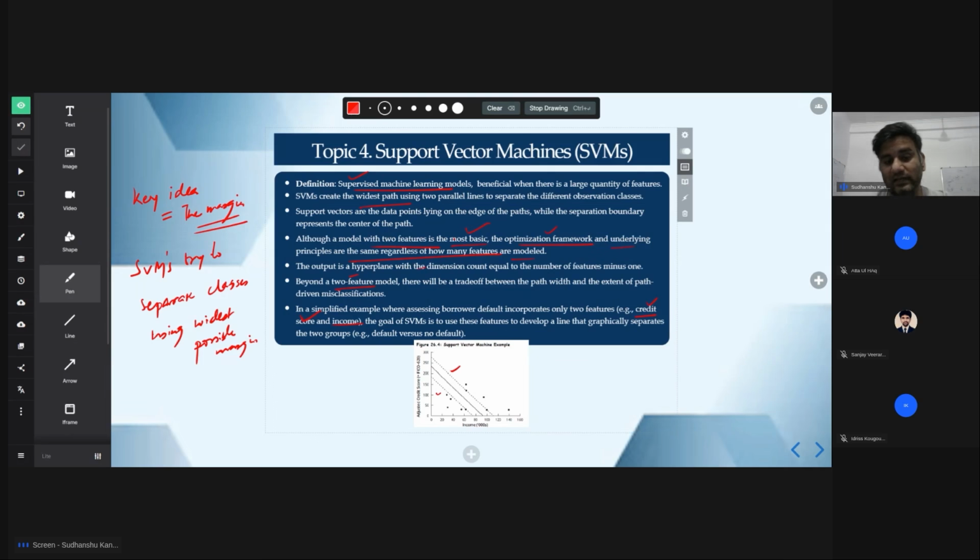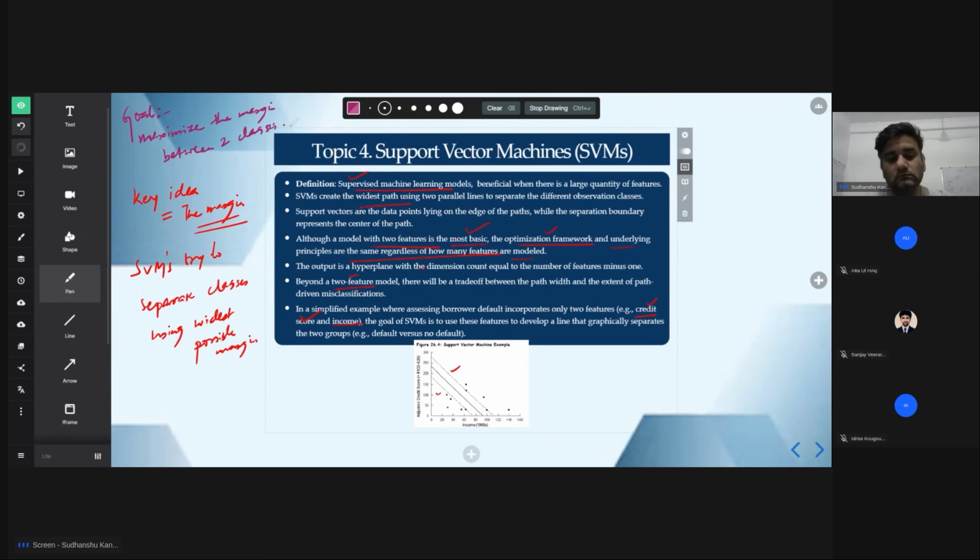The goal here, please understand the goal. I'll write it down. Goal, which I told earlier also, same like your logistic regression, where the objective was to maximize the probability of classification. Here also the goal is maximizing. So remember in your logistic regression, it was maximizing the MLE. Here it is maximizing the margin between two classes. Remember that goal is to maximize the margin between your two classes.